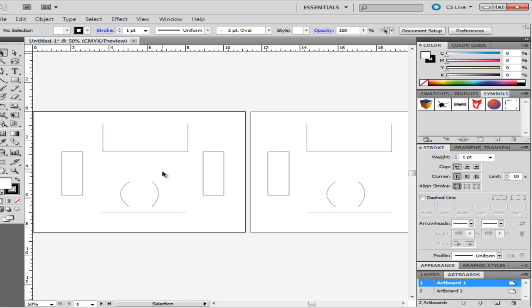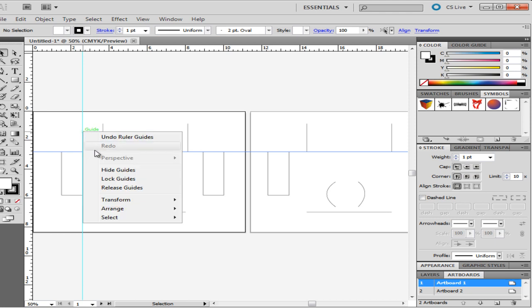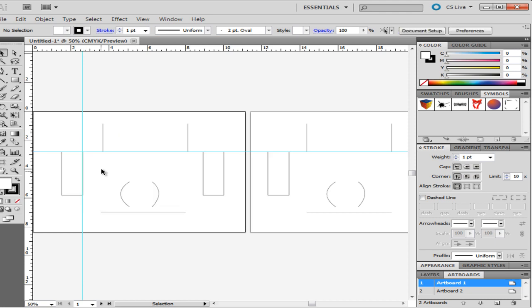To make guides on the canvas, simply drag the ruler. If you drag from the vertical axis, then a vertical guide will appear. You can use it to align your images and text. The same can be done from the horizontal axis as well. You will want to lock your guides so that they don't move while you're working. To do this, right-click on the guide and select the Lock Guides option from the menu.